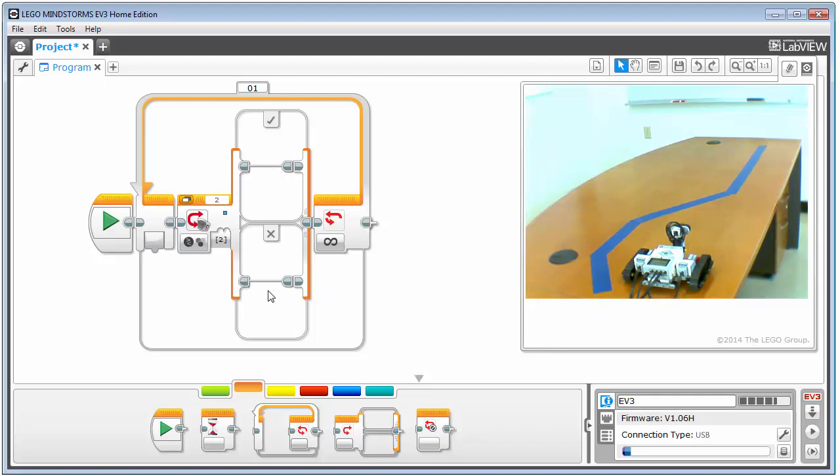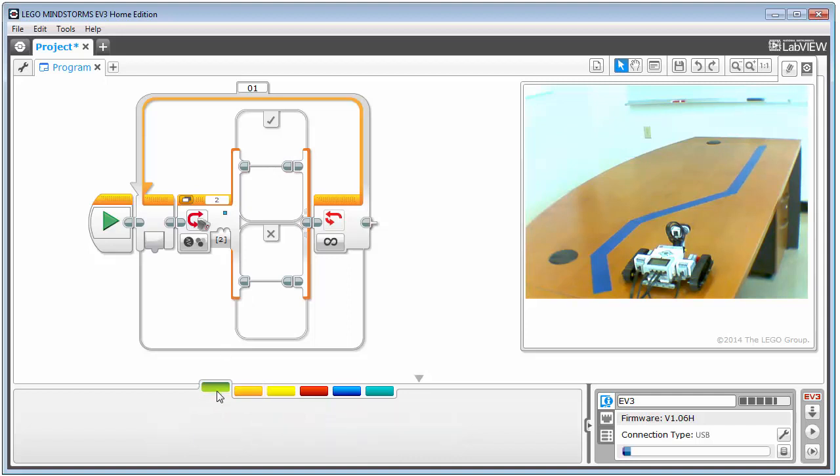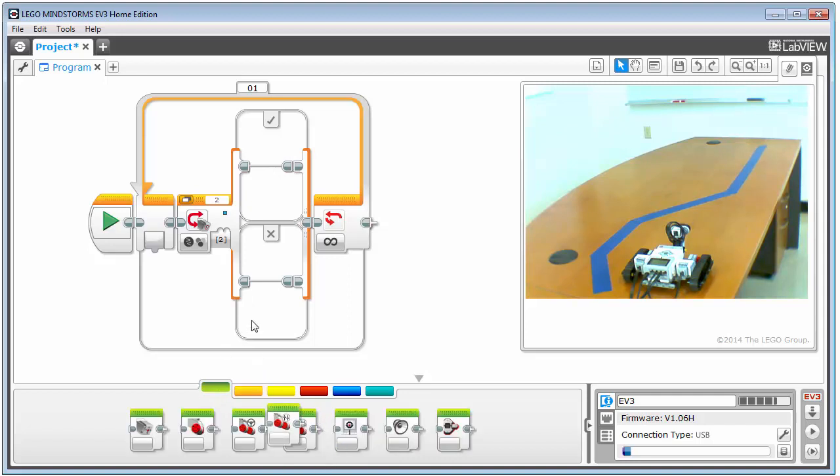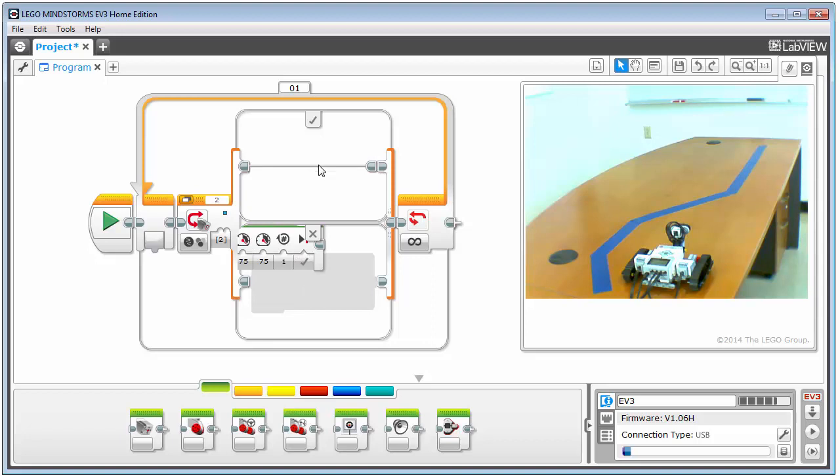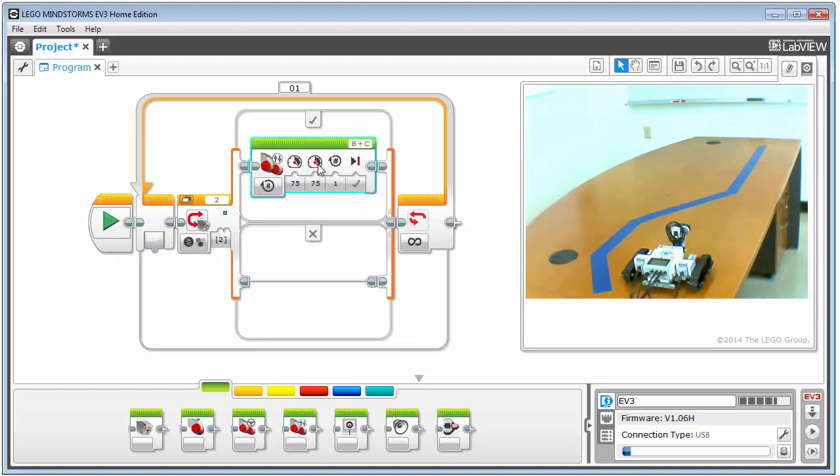So if you remember, if we don't see blue, we're going to turn a little bit left. If we see blue, we're going to turn a little bit right. We accomplish this by simply going back to our move tank, and I'm going to put this up in here, and let's go ahead and implement our right. So it sees blue, so it's going to turn right a little bit, and I want to do this pretty slow. I don't want this to overreact, okay?